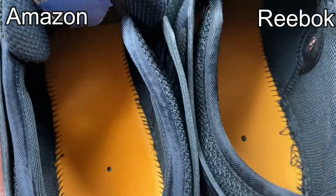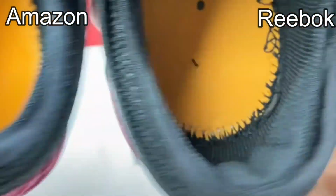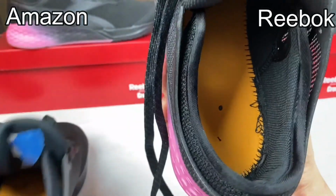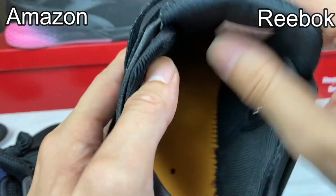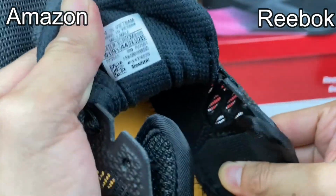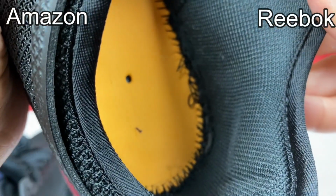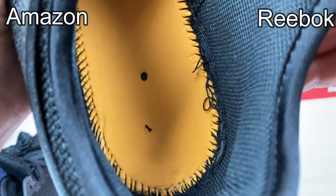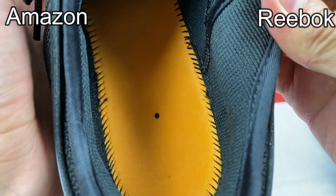Ah, interesting. Well, right away, if you look, this one doesn't look as nice as this one. And this is from Reebok, from the company. Let's see if it's serious, or why is it so messy like that? Stitching. It doesn't seem like a big deal, but still, you expect them to have nicer sewing, huh? Yeah, the stitching on this one doesn't seem as nice as this one. Look at this one, it's much cleaner, huh?